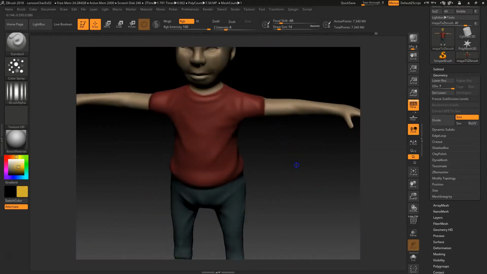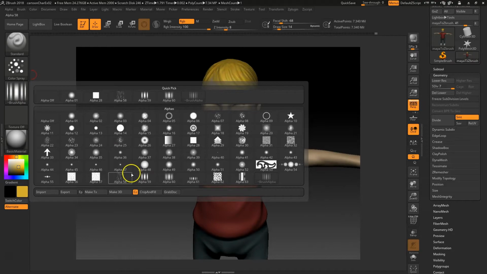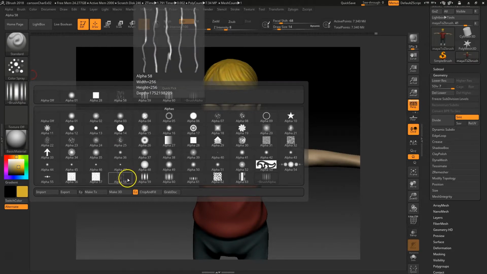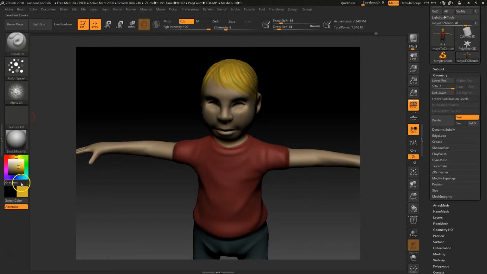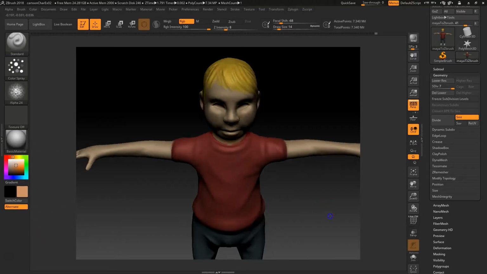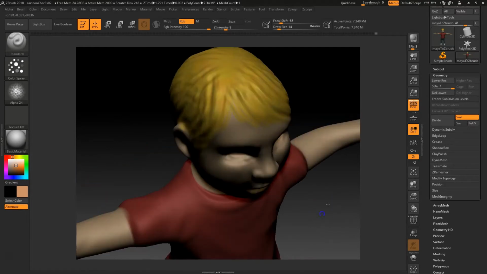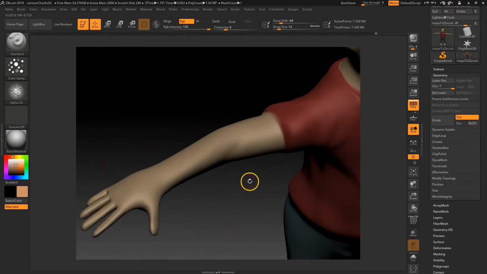So what I'm going to do is switch this alpha to, gosh, let's say this one. And then I'm going to go back to kind of a skin tone here. We'll do, oops, that was a little bit. Okay, we'll say something like that. And I'm going to have the color spray. Let's see how this looks. Okay, so you see it's a bit strong.